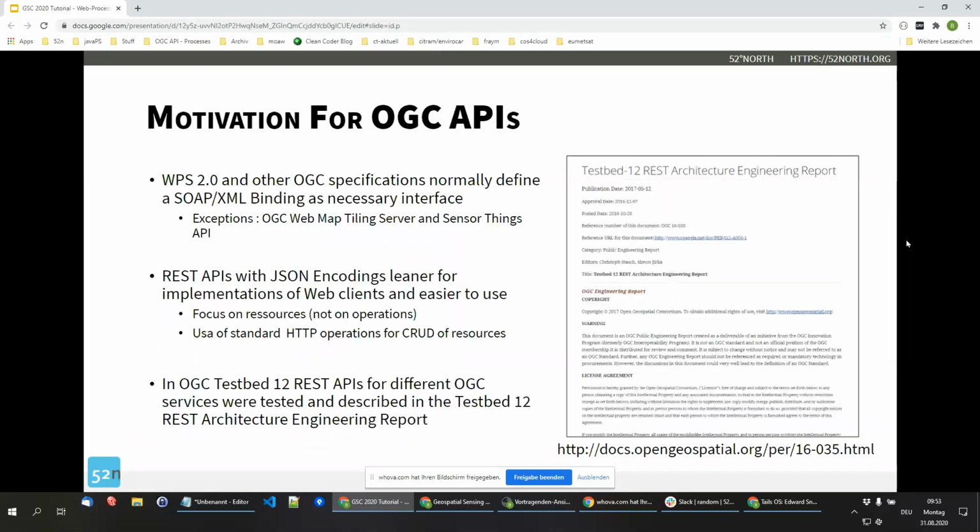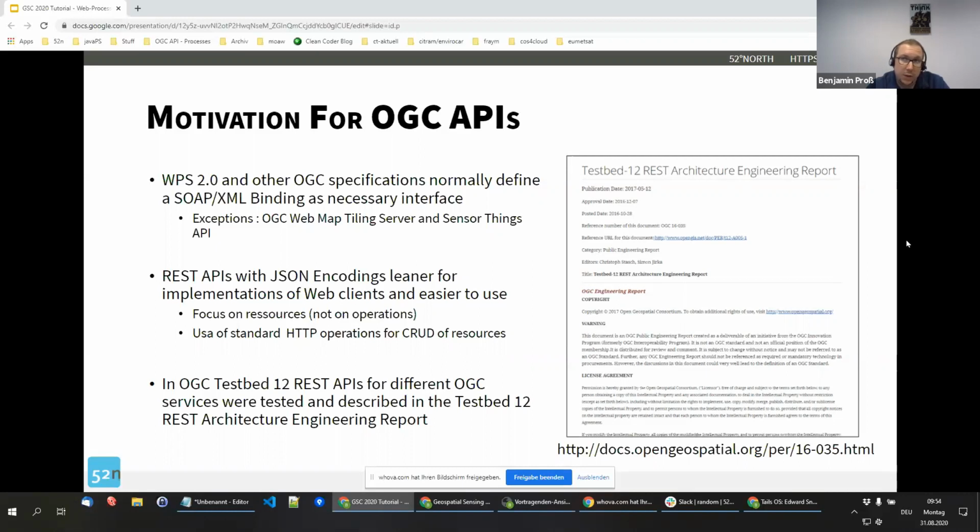So why are we doing APIs all of a sudden? The existing OGC standards or specifications, WPS 2.0 is no exception, define a SOAP XML binding as interface. There are some exceptions, but most of the services or specifications do that. And the REST paradigm has been out there also for a very long time, and more or less everything is REST nowadays.